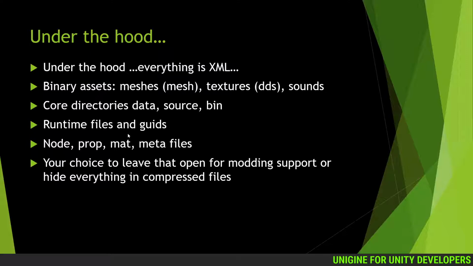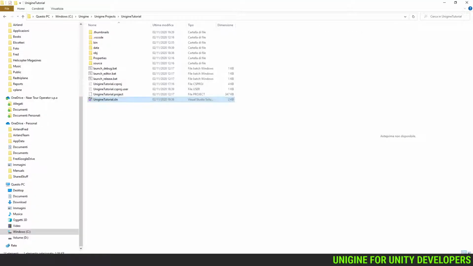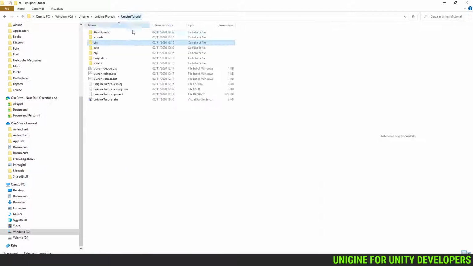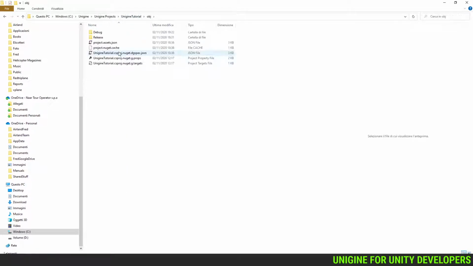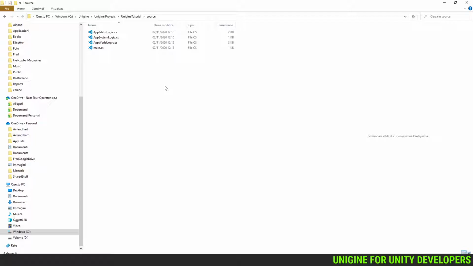The last thing I wanted to show you is the source directory. So if you look at a Unigine project, I'm going to open my tutorial project. As I said, you have data, source, bin, okay, that's the binaries for Unigine, and where actually your binaries will be built, okay. OBJ, which is some JSON files, the OBJ is of the C# project, I'm sorry. And there is this source thing. Oh, and this is some C#. It took me a while to find those ones.